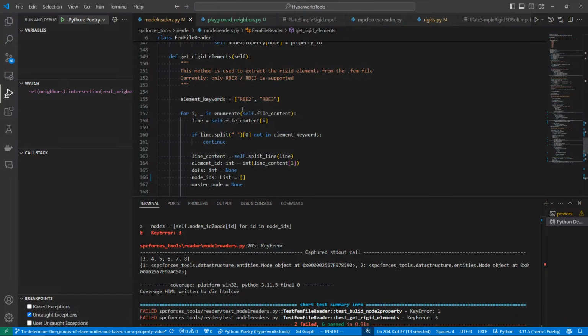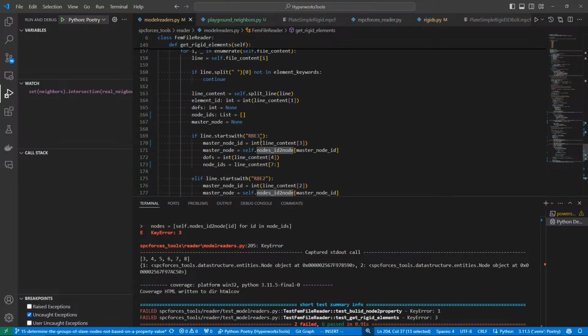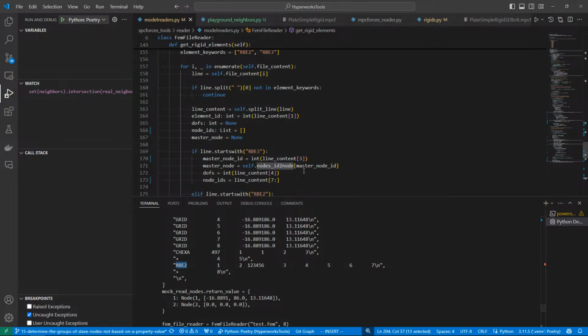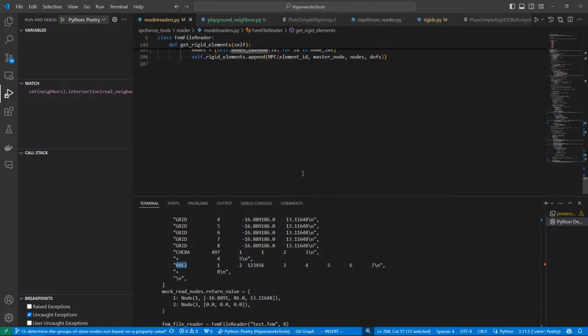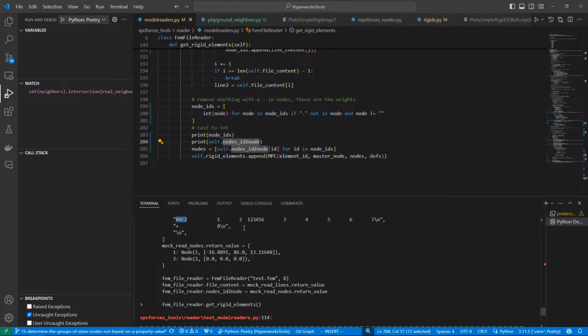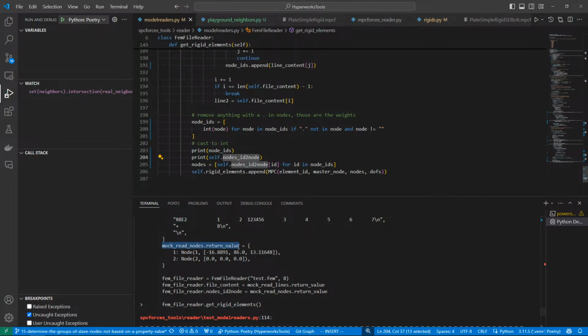So I'm at a RBE keyword, right? So let's see where I'm at. I'm here. And this then should have just 2 nodes? No, that cannot be. This thing, maybe?